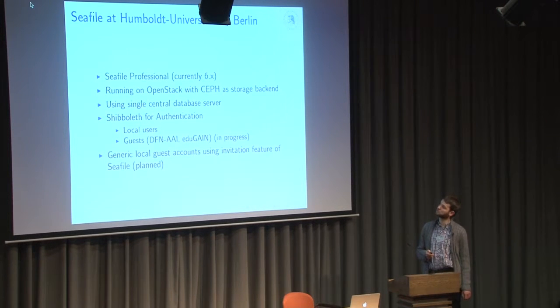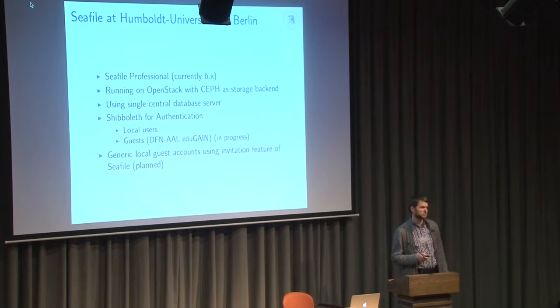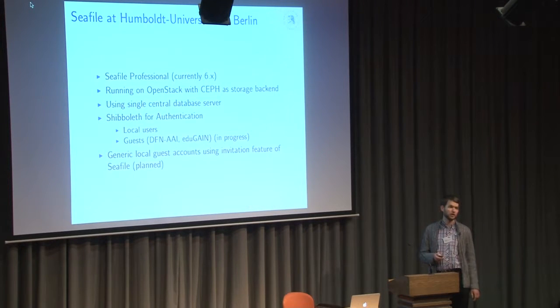We are running virtualized on OpenStack. We are the first service that is running on our OpenStack installation, which came with Ceph as a storage backend, but we are not virtualizing the database. Here we are using our central single database server, which is good enough for us, and that way we don't have to care about potential issues that could arise if we were running a database on our own in a virtualized environment.